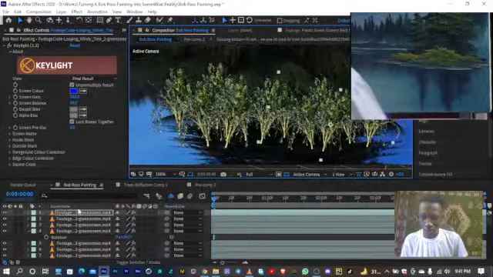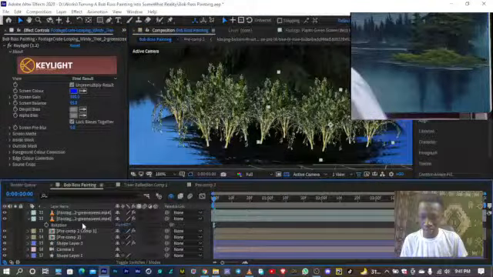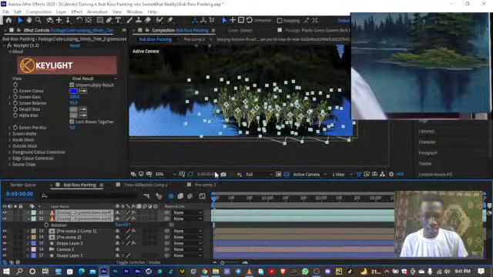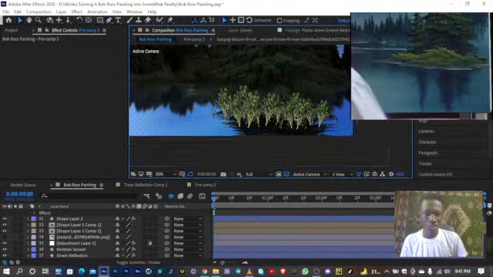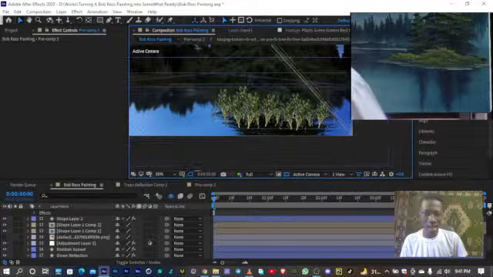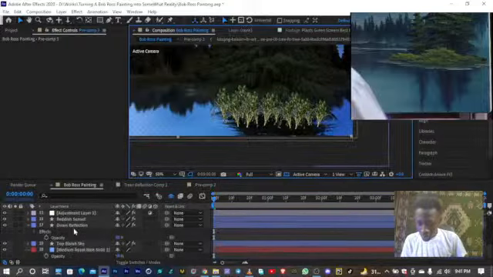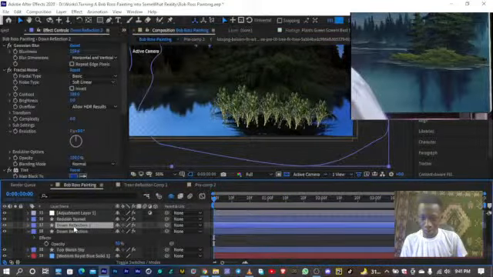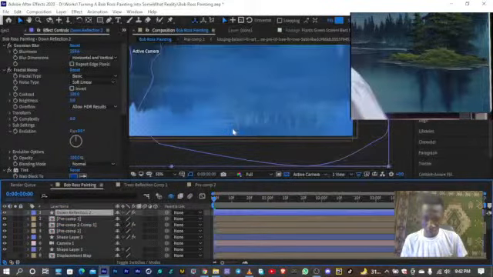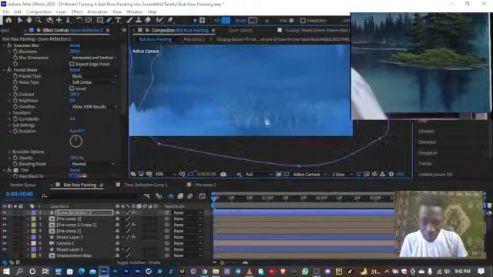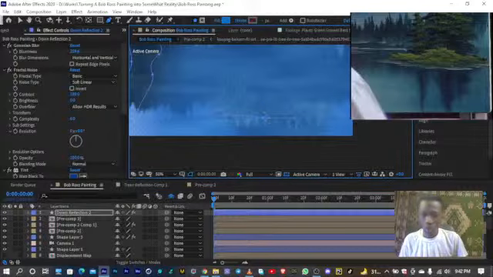So I'll just catch all these and pre-compose them. Well, just put them inside one composition. Then since this is water, I would have to pick this, my down reflection here, duplicate it, then bring it to the top of everything. Then I'd have to mask to reveal these parts a little bit. Okay, so I'm sure I need to just pre-compose this before.